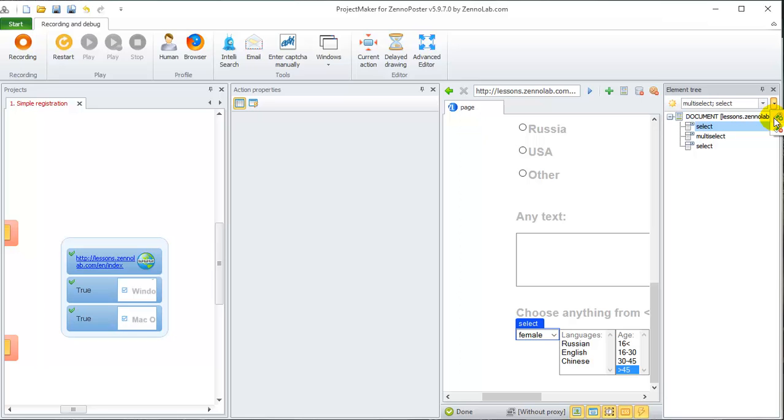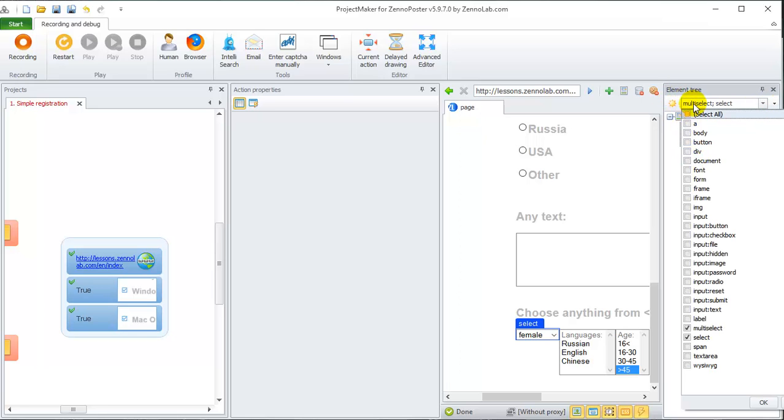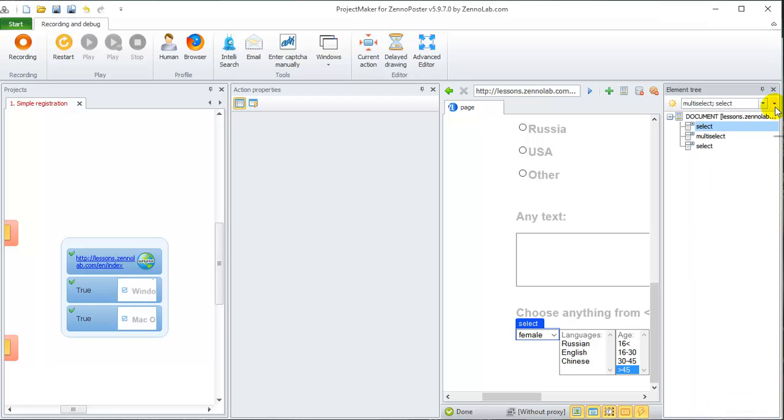And if there's something you cannot find in the standard list, for example WYSIWYG text areas, you can just add the element name, the tag name, to this menu, and you will see it in the element tree.